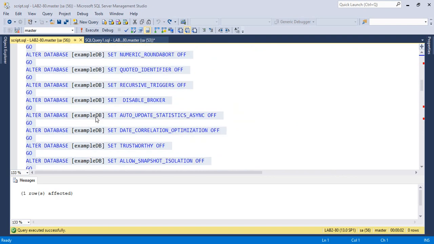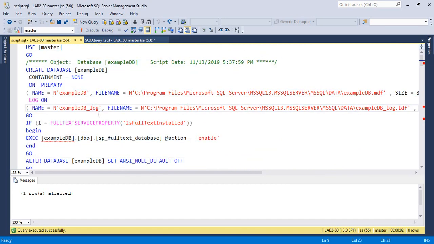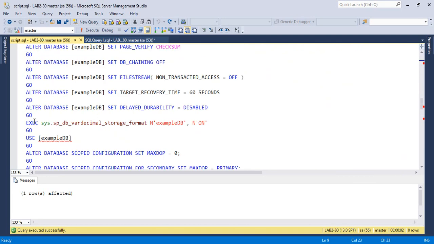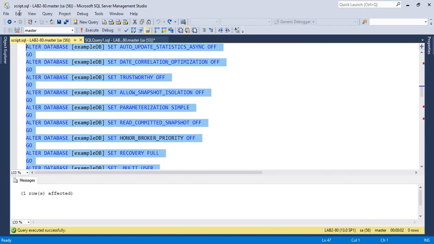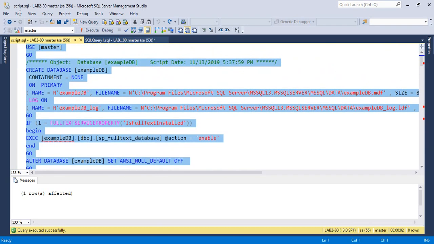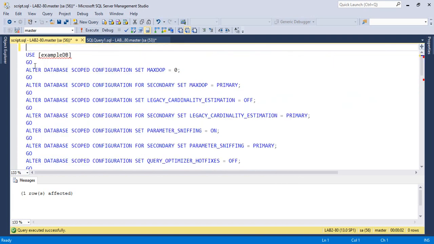Okay, let us do it again. I have pressed Ctrl Z and you can see all my code has appeared. You have to remove this code from above the use example DB line. So why have I done this? Because I have already created my database. So you have to remove this. I hope it is clear to everyone. Okay, and then you can execute your query. It will run, no problem.